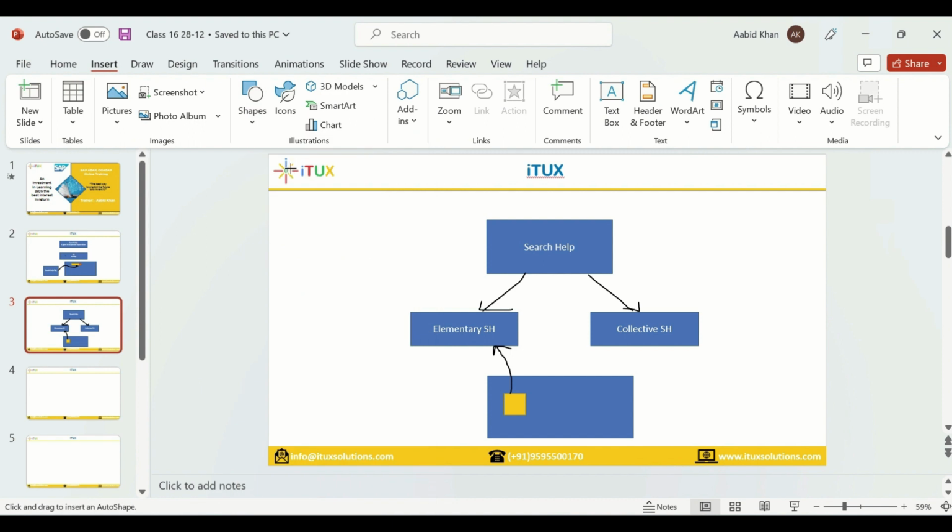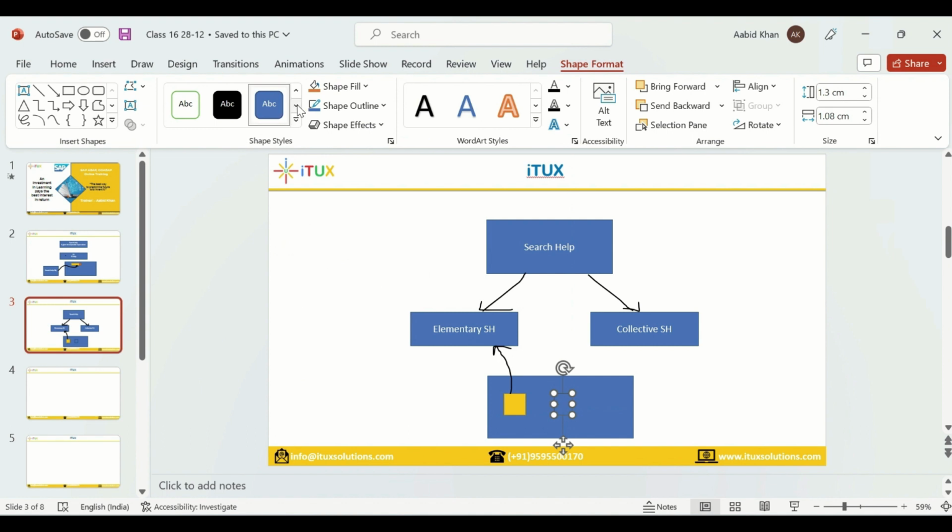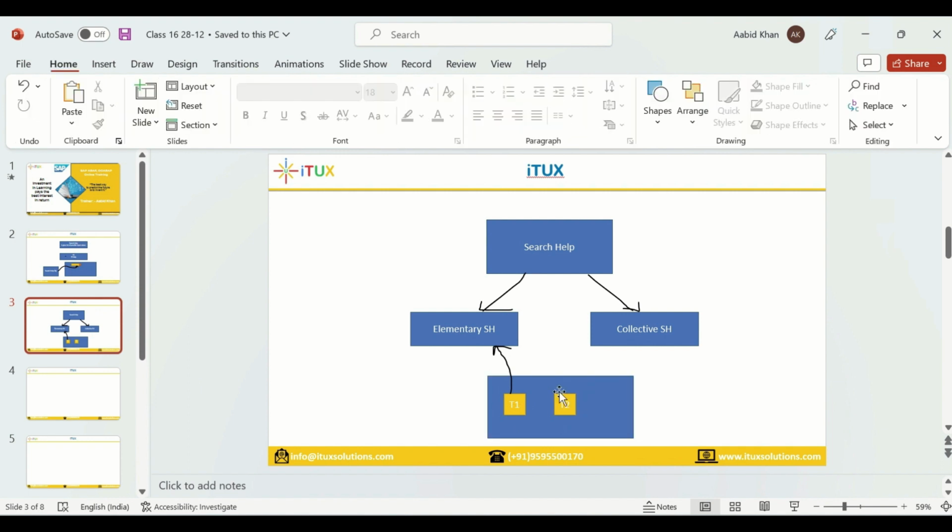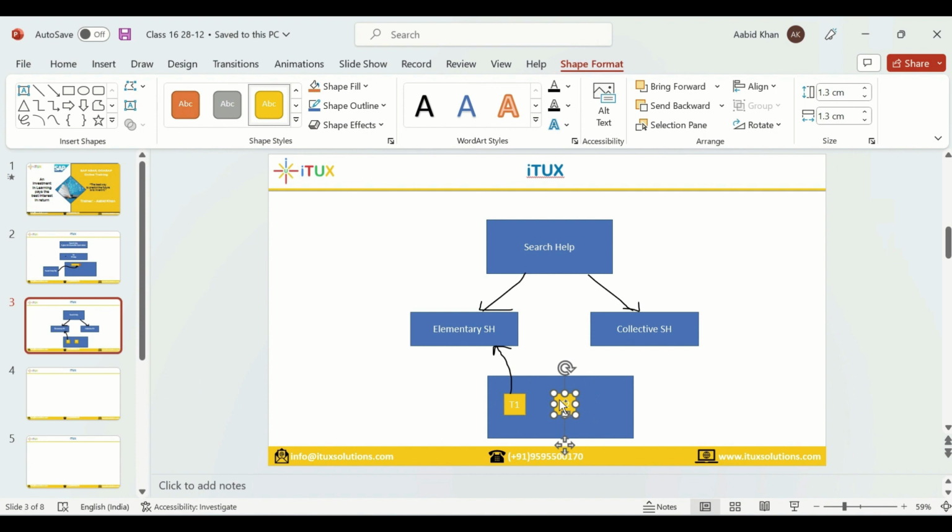Within the search help itself, you have to tell which table it should bring the data from. So let's say this is table 1, this is table 2, and likewise you may have multiple tables.